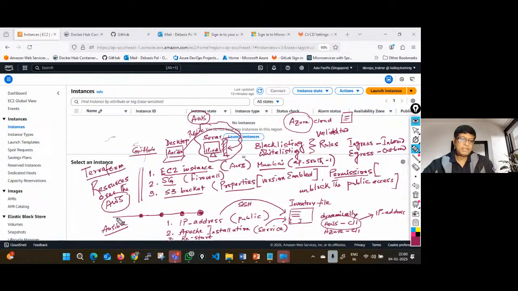Everything will be automated, and these jobs will be fired one after the other within the pipeline. This is the GitLab pipeline. This is our entire project. Initially, we will do it manually, one by one, so that we can check whether everything is running perfectly well.